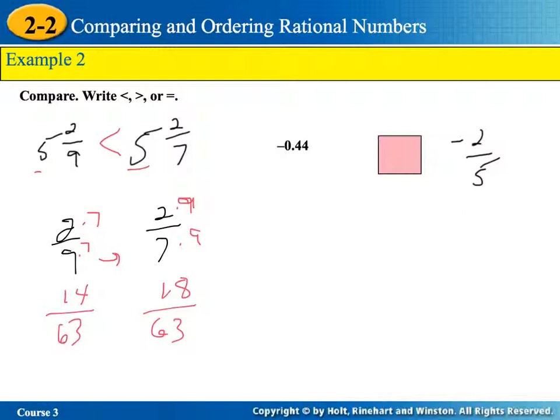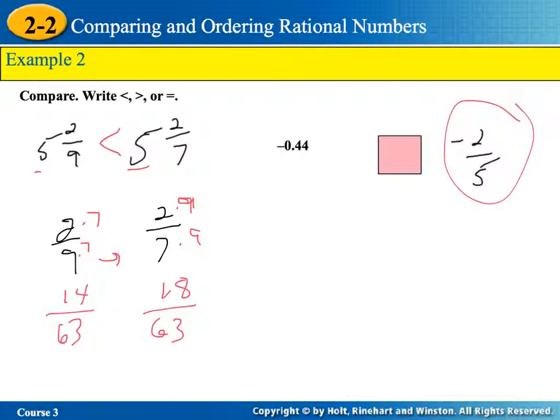I go through those same motions when I compare two fractions. Now, I'm comparing a decimal and a fraction. So what do I do? Well, I convert either the decimal into a fraction or the fraction into a decimal. In my mind, it's going to be quicker to convert this negative 2/5, so I'm going to convert that fraction into a decimal. Now, if you think it's quicker to convert the negative 0.44 into a fraction, absolutely do that. Whichever works for you, do that problem.